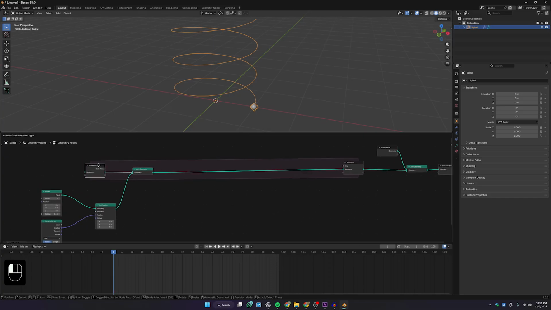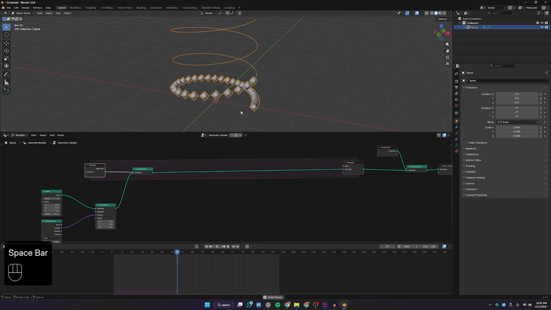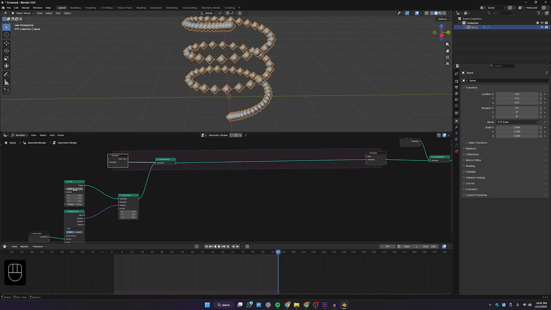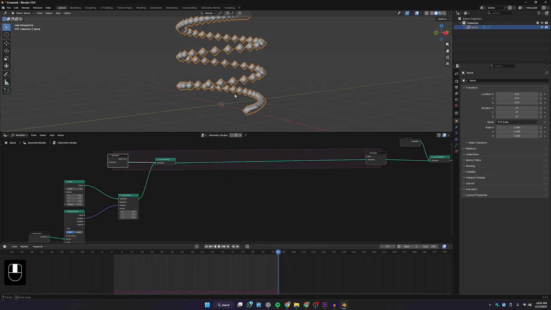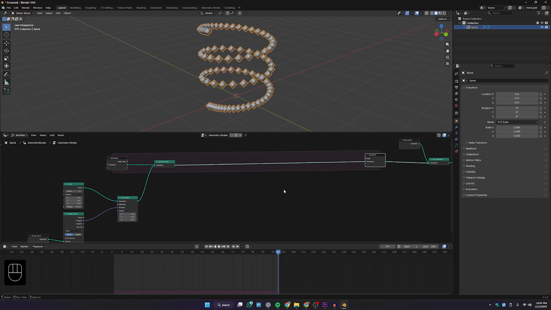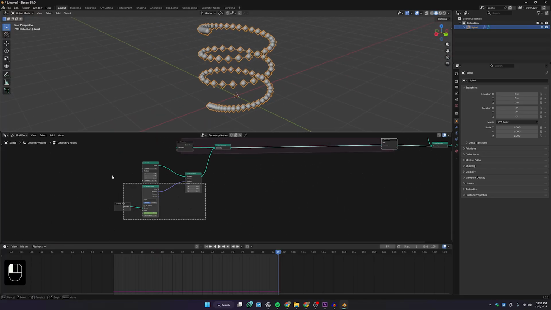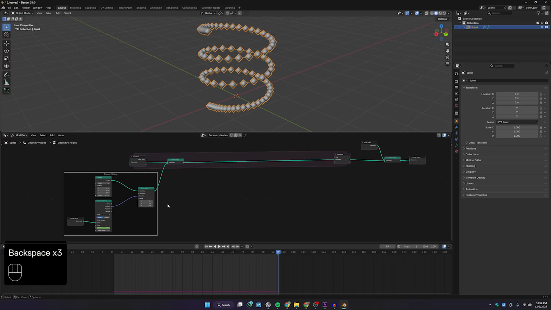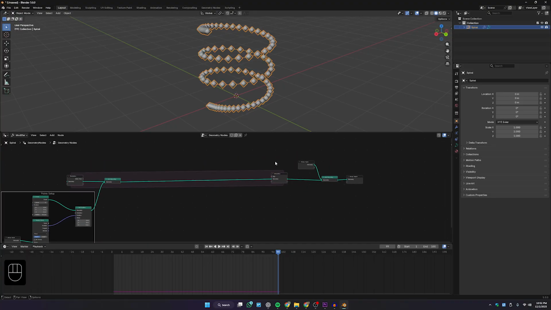So this is what it does right now. If you play this, you can see it is tracking all the motions, and it keeps tracking everything. Even though we have one point right here, it keeps tracking all these motions along the path, right? It's something like that. So it's crazy, right? First of all, I'll group this part. I'm going to rename this. This is going to be my point setup, right?